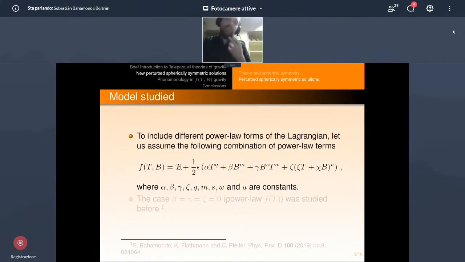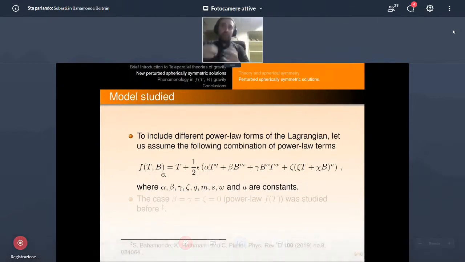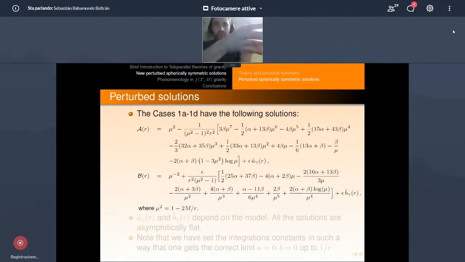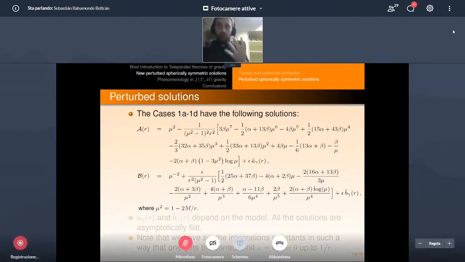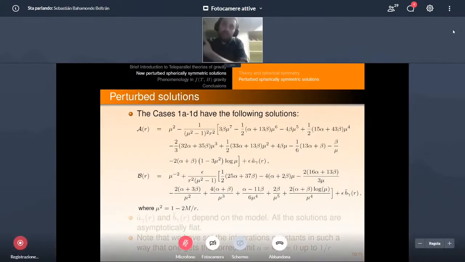When you have T, which is just GR or TEGR, you have the Schwarzschild solution, because we know that TEGR is the same as GR. So you have the Schwarzschild solution in the background, plus this extra model, which depends on the combination of T and B or power law combinations, and then you can recover different power law fields with this. And the idea is that if you incorporate this in your first equation and expand up to first order, you will get some solutions. They are not exact, of course, but they are perturbed solutions, which is fine in this regard because we always think that you have GR as a background plus a correction.